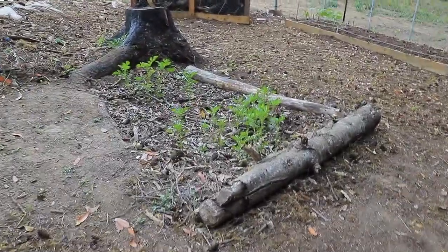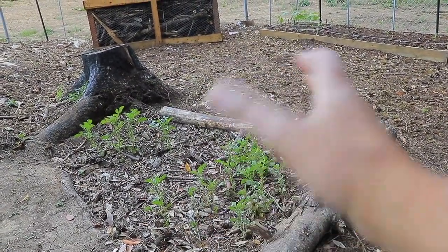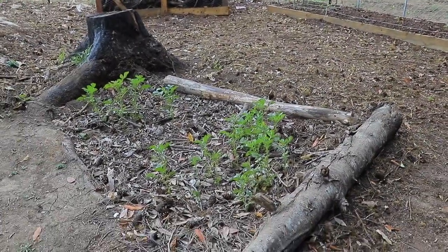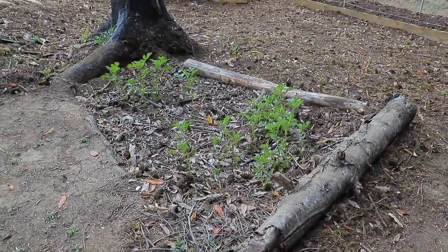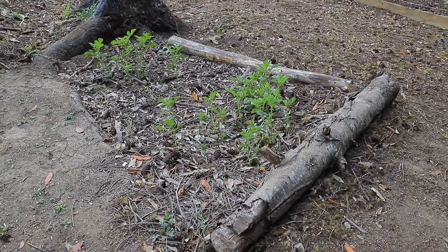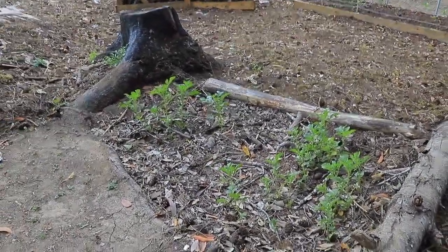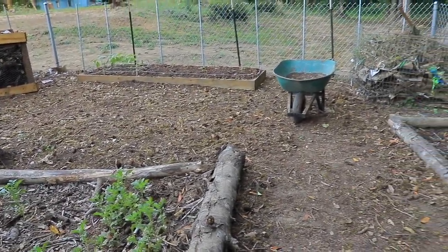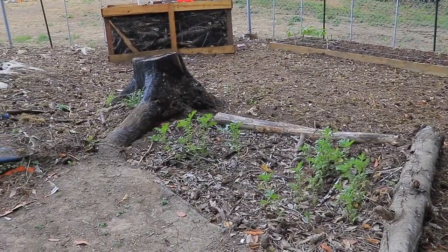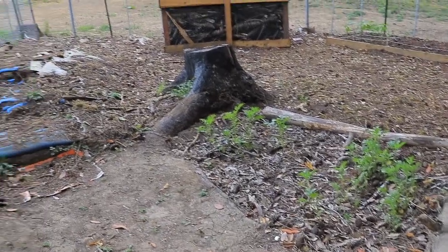Another idea I had is, since they're gonna come with their own house, maybe I can remove that eventually. They're going to be there until October, but maybe after October I can harvest those potatoes and put their house over there. That is another idea. And they're gonna stay in this area for about 2 weeks, until they get used to that this is home and this is where they should stay.